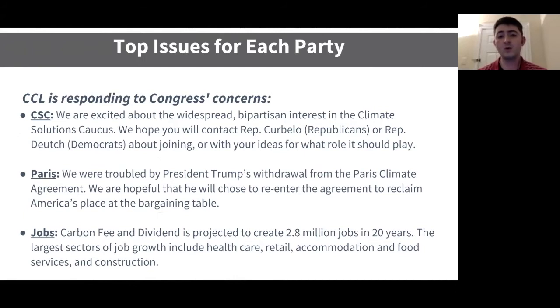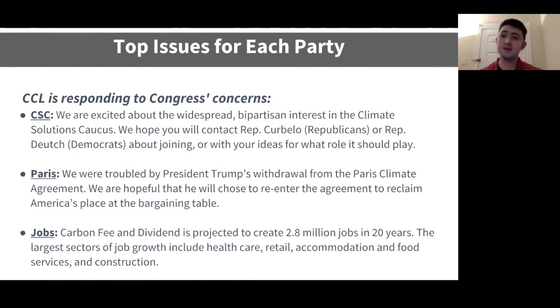So what we're asking you to do, what follows on this sheet is our suggested response to you. So the way you would use this in your meeting is you would show them this sheet and you would say, we had 501 meetings on Capitol Hill in June. We counted what topics came up. These are the top topics for Democrats and Republicans. Now we'd like to respond to the concerns you and your colleagues raised on these top issues for Democrats and Republicans. And here's something that I provided.